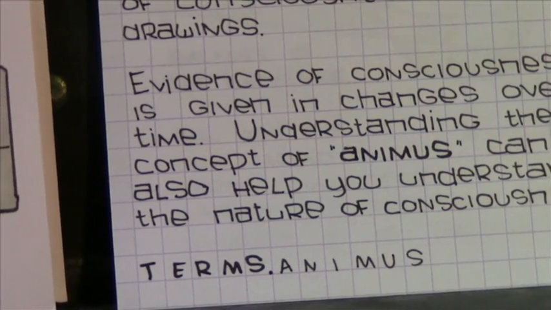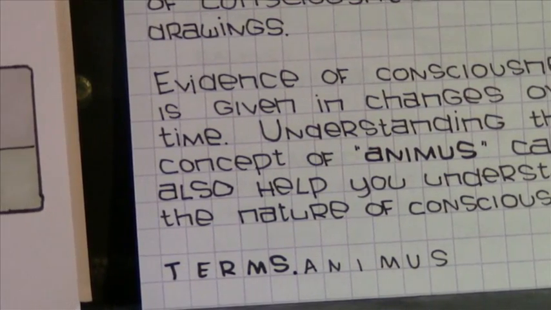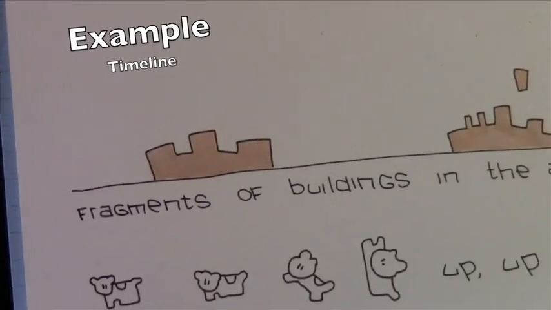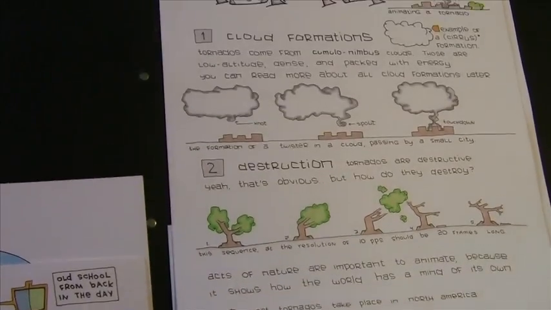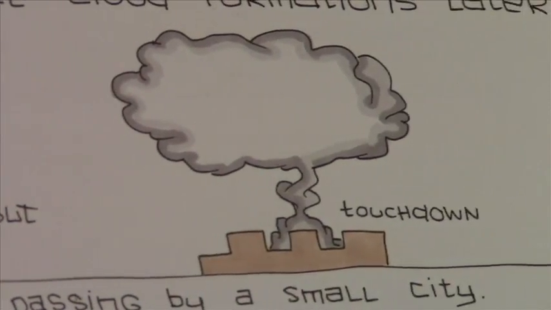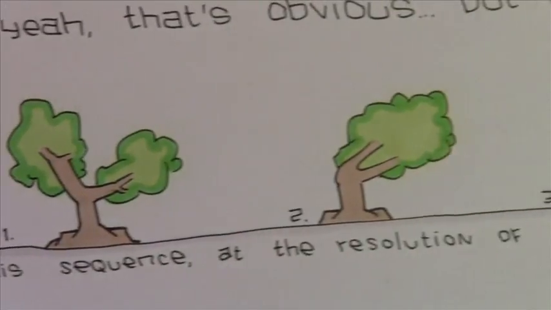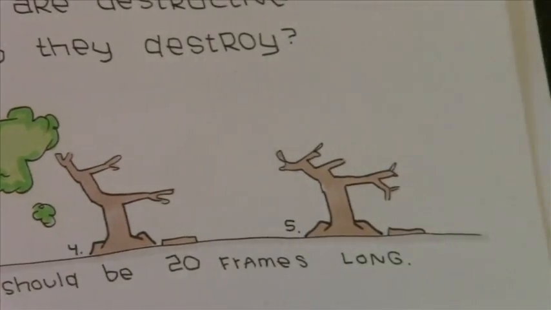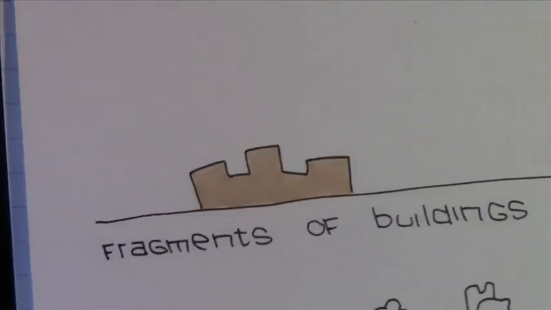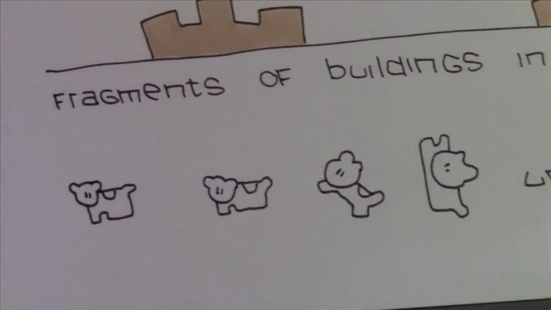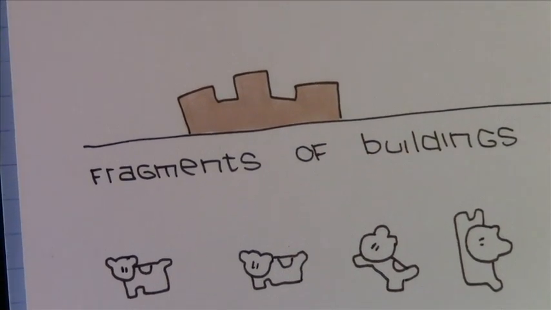Let me give you an example of a timeline and a flipbook. Here's an example of a timeline, and here you see that there are different parts that are moving. This is the first step in writing a good flipbook: you come up with what you want to happen. You want a cloud to have the spout and then turn into a tornado at the end, and then you want some action. You want these trees to have the branches fly off the tree. And you might add a few other little things, like the buildings flying apart, and maybe even a cow or something that flies away.